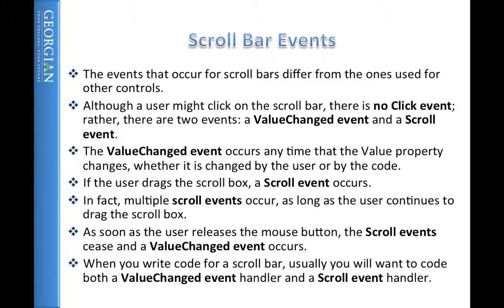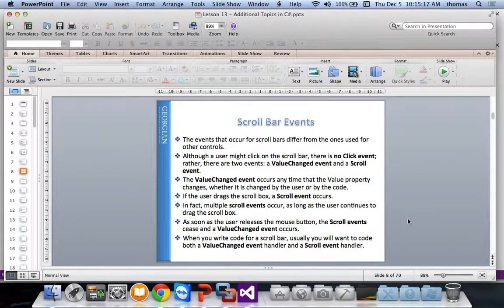So in fact, maybe what you can do, as an example, is produce a preview as you're scrolling, and then when you do your value changed, you can effect the actual physical change, the permanent change. There are different things you can do with these event handlers. And just before I go on to drag and drop, let's do an example.